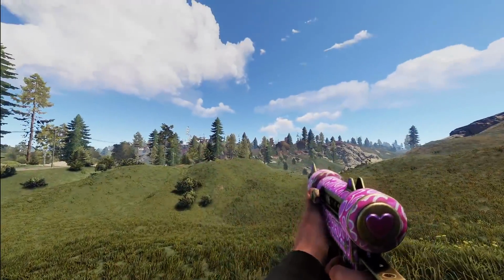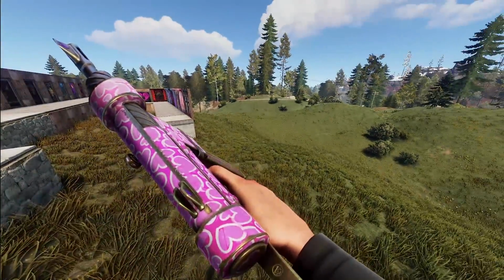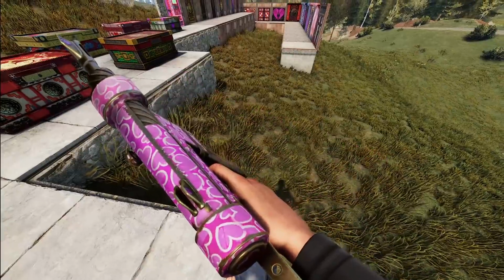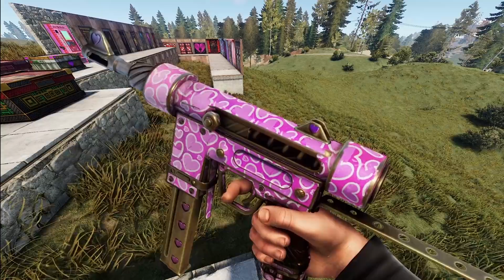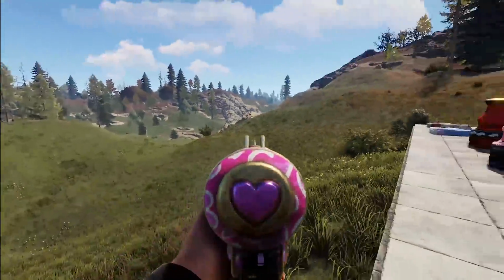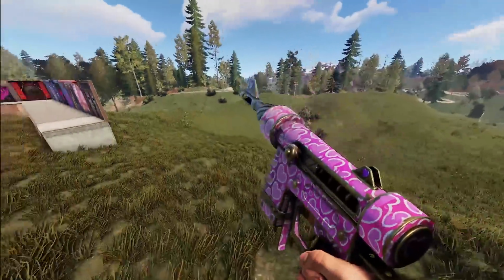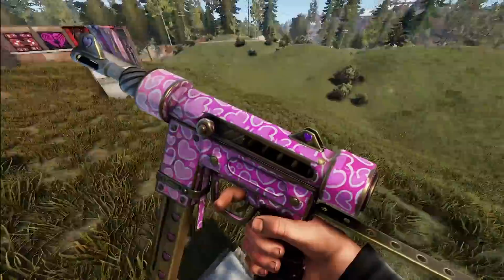Next up, we've got a custom for you, and this is the Love SMG, and it's got all this gold-plated metal with these heart designs all over it. There's some engraved hearts there on the mag, and also when aiming down the sights here, you can see the same heart. Go ahead and pop off a few rounds and do a reload there. And there you have it.